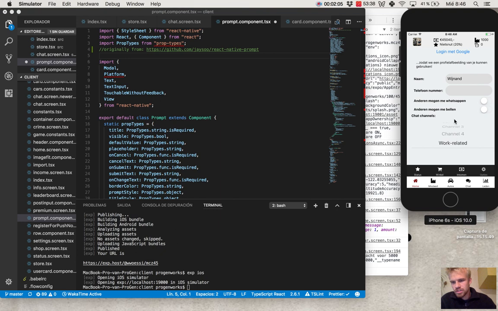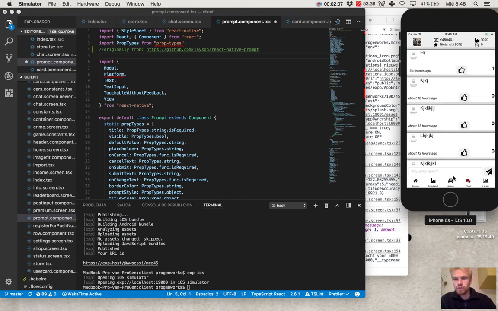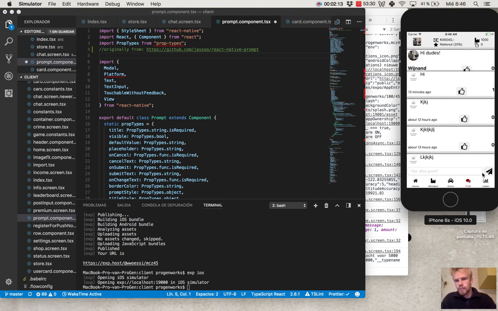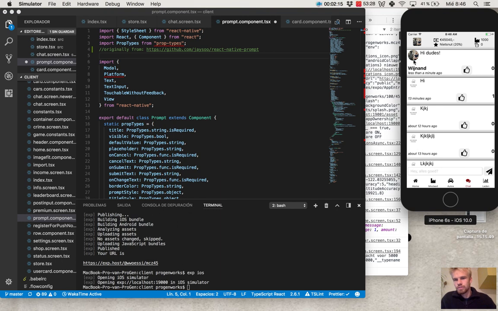Here I can change the channel, and that's for the chat. So whenever I type a message now, it will pop up there and show my picture and screen name. And I can even like it. It all works with React Native Apollo, and I will show you the code next.